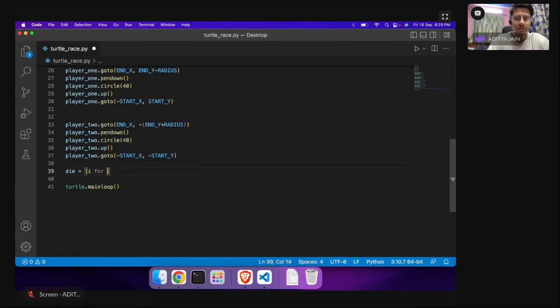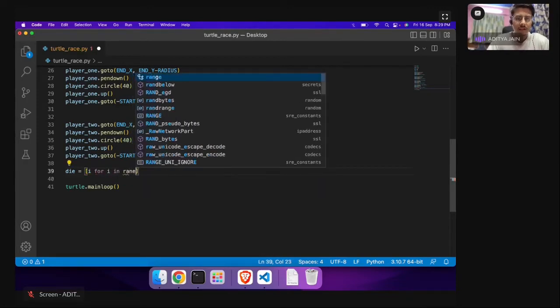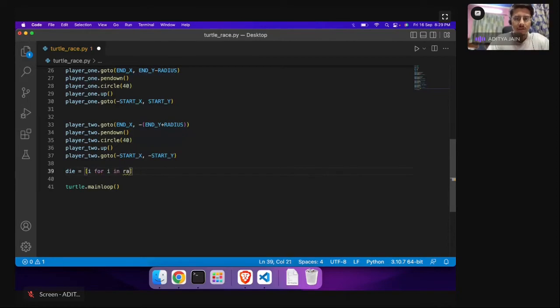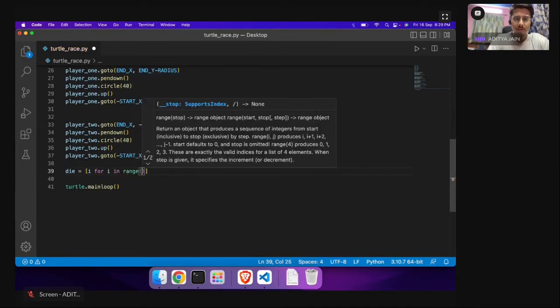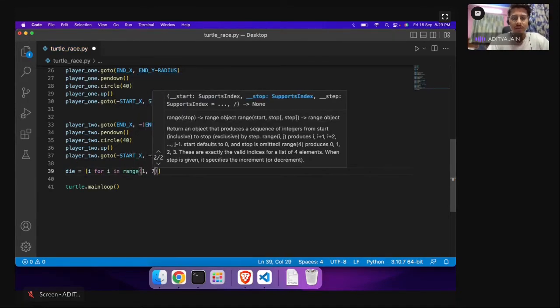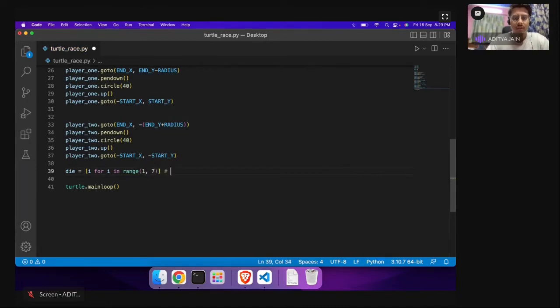I will say for i in range 1 to 7. What this line will do is create a list with these values 1, 2, 3, 4, 5, and 6. So these are the numbers you see on a dice face.